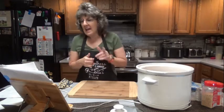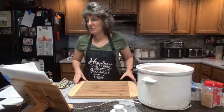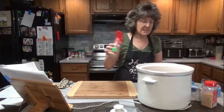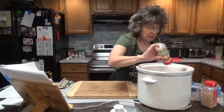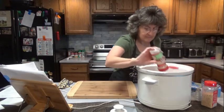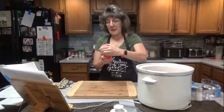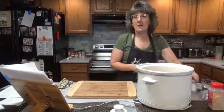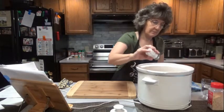It says then add your favorite spices. This recipe used minced garlic, minced onions, and some salt. So here's some McCormick minced onions. Just gonna sprinkle that in there. Some McCormick minced garlic. And a little bit of salt.